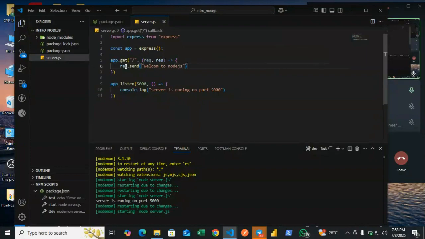And then save the server. As I save it, it's running. My server is still running on port 5000 to tell me that yes, it's running.